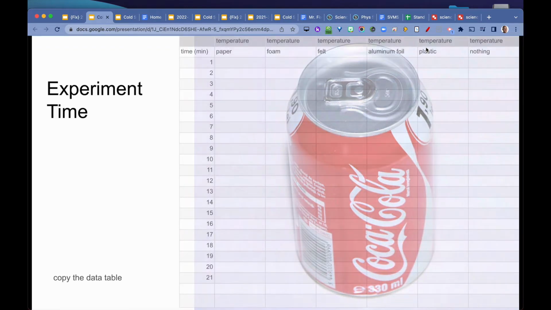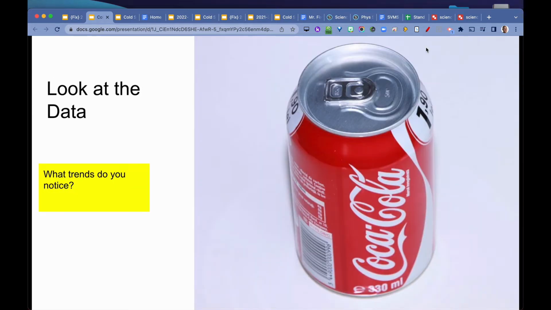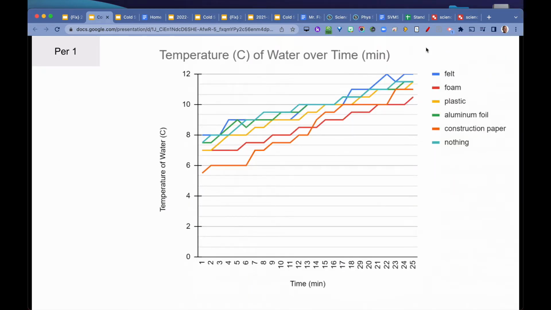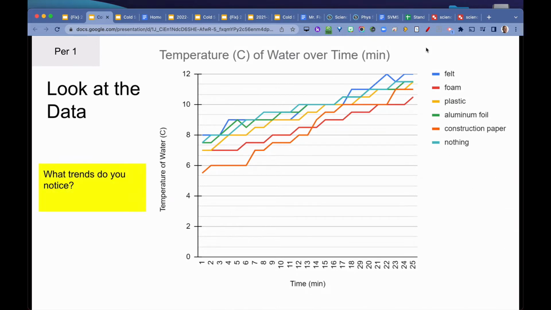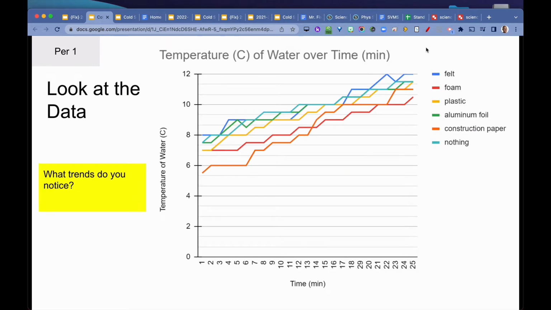So experiment time, we collect the data every minute, the temperatures of the water in the cans for every minute. We're up to probably 25, 26, 27 minutes. So we look at the data table, and the data table is very overwhelming. So instead I took the data and I displayed it into a graph, a line graph showing the temperature of the water over time. And so I asked them, hey, look at the trends. And the trends they should notice is basically the temperature increased in all the cans. Now, it's very hard to tell, well, which temperature increased the most, which is the biggest temperature change. It's hard to tell by this.